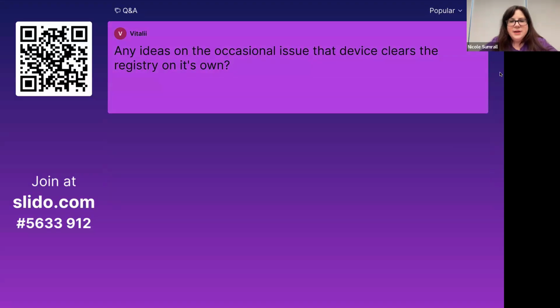Any ideas on the occasional issue that the device clears the registry on its own? It's a very long time since I looked at this, but I think if you've got two threads talking to the registry, you can end up with them fighting each other.